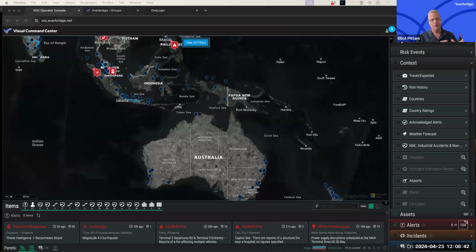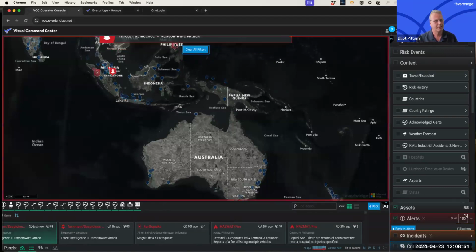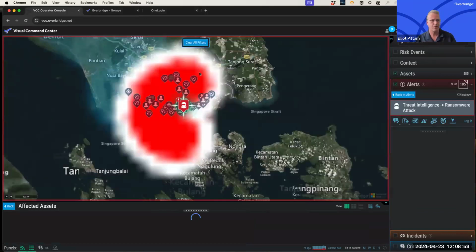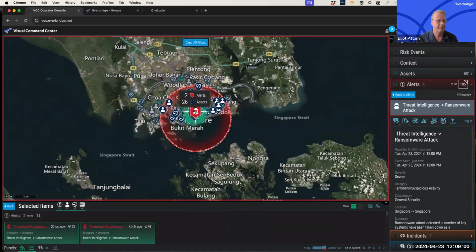Because what we do find is that we have the IT side, the cyber side, and just like here, we've got threat intelligence, a ransomware attack come in. I can click on this and it will zoom into the office of interest, or the area that this is occurring, and show me any impacted assets. Okay. This is giving me a quick heads up, something's occurring. This might be in your SOC or some other room, or it could be a screen that you're alerted about through a notification, and be able to say, okay, this is occurring here.